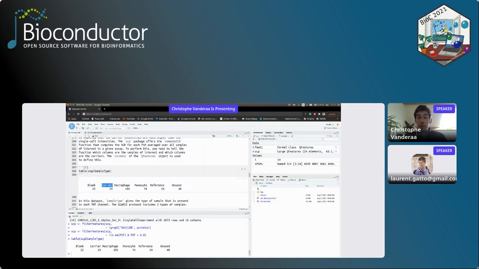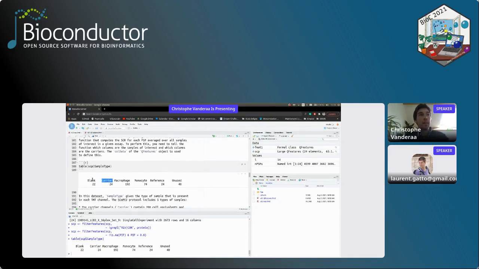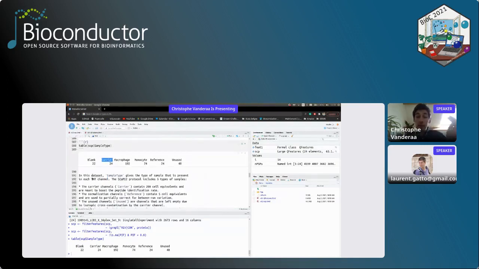So they included this. But actually they thought also like, okay, this carrier, it's known to have many more cells. So if we compare the quantifications for carrier with the quantification for single cells, well, we know that we have some expected level. If we have one single cell in one channel, and then we have 200 cells in the others, well, we expect that this ratio is about 0.5%. And using this information, they wanted to compute the ratio between single cell and the carrier, in order to see if some features were badly quantified. Let's say some of them are way too high than expected, well, there is something that went wrong, and so those we need to remove.